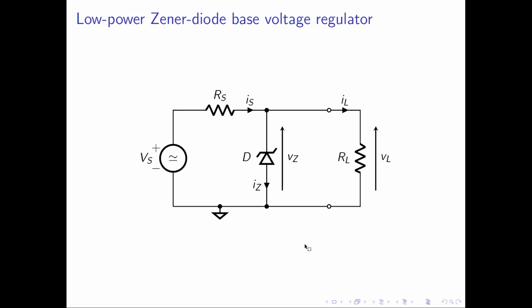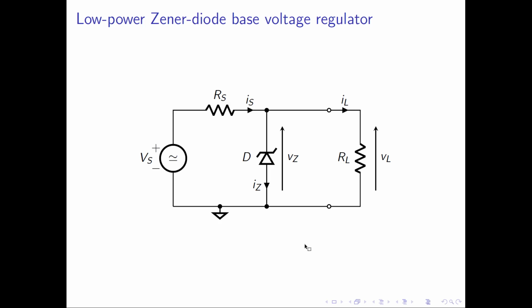One very simple voltage regulator for very low power applications can be as simple as this. So on the left hand side we've got an unregulated voltage source Vs, and just to be clear, an unregulated voltage source means usually in electronics that it's a DC supply, but it varies significantly. So for example, it might be a DC supply, but Vs might vary from 10 volts to 14 volts. Right? So we call that unregulated.